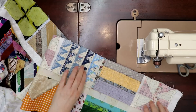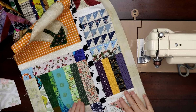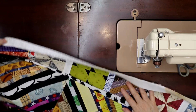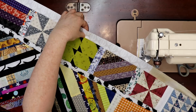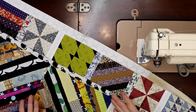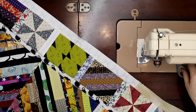There. So, this is what it looks like now, right? So these blocks, see, there's no possibility of cornerstones, okay? Now, I'm going to keep doing this as the pieces get larger. I've already got some that are pre-sewn a little bit bigger. So this here, because I can see where that center mark is, I would start pinning from there on the next row. Now, as this gets bigger and bigger, it's going to get heavier and heavier.